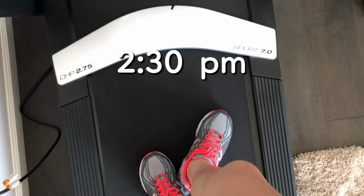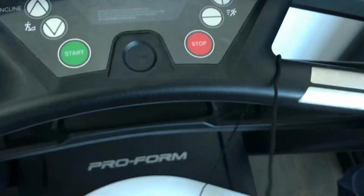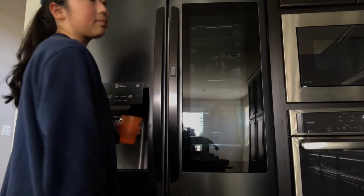During quarantine, I've been craving a lot of physical activities, so I try to run or walk the treadmill every single day. You should never forget to drink your water.